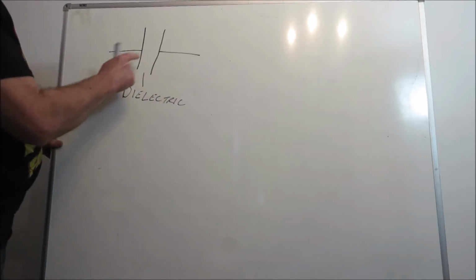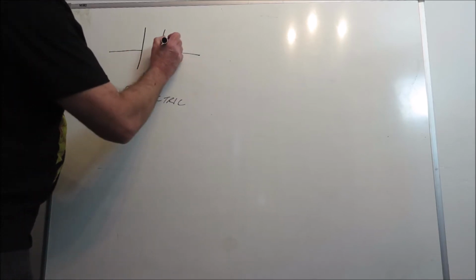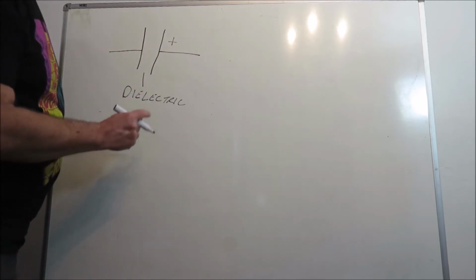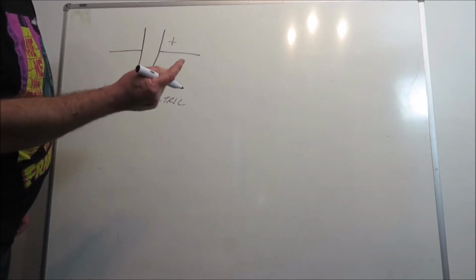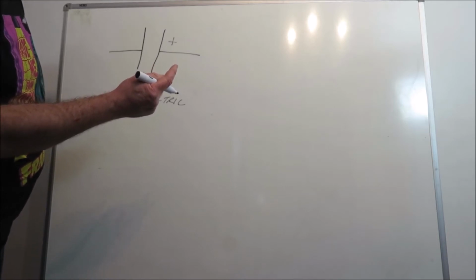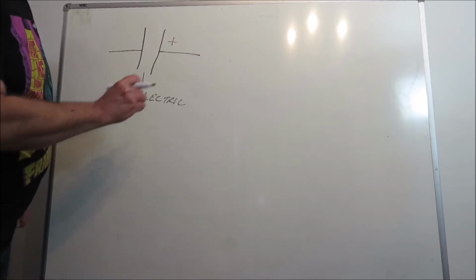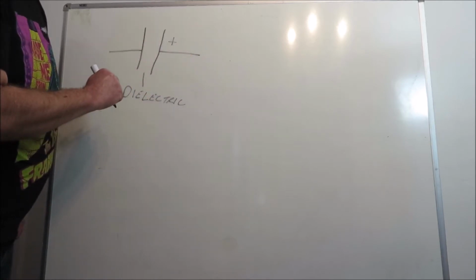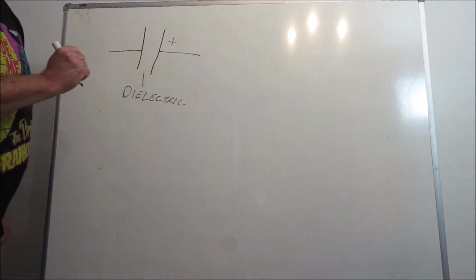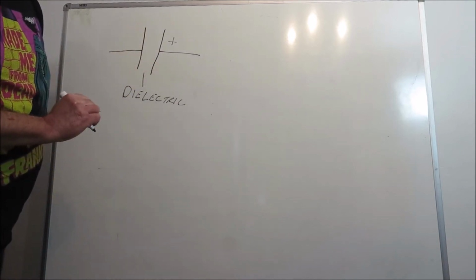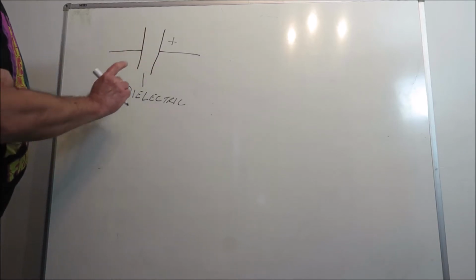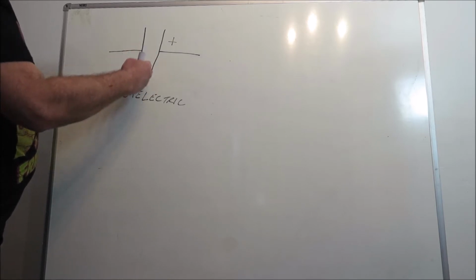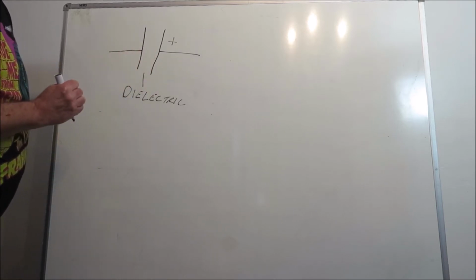And this is the symbol for a capacitor, as we said, and sometimes a capacitor will have a plus on it. If it's got a plus on it, that means it's usually an electrolytic capacitor, which we'll have a look at in a minute when we look at capacitor types. And that means it's polarized. So you've got to have it connected the right way around, because if you don't, things will start to go bang and make lots of smoke and sparks. So we've got to connect that up properly. So that's the dielectric, and as we'll come to see later, the capacitors are named after the dielectric type.